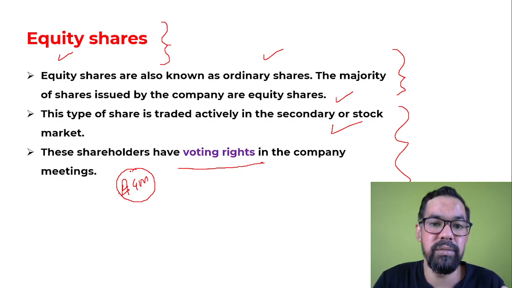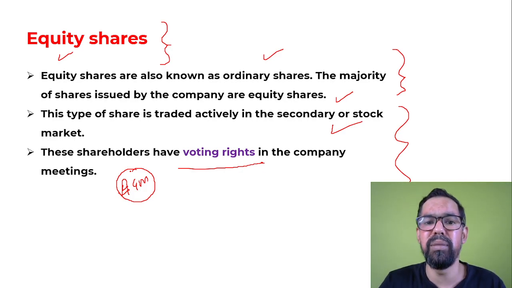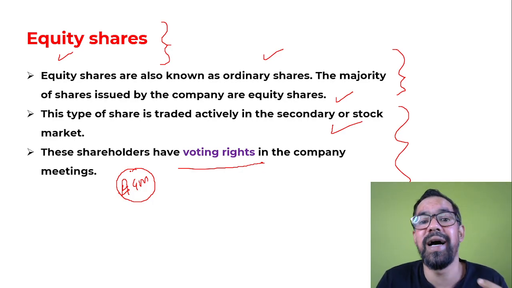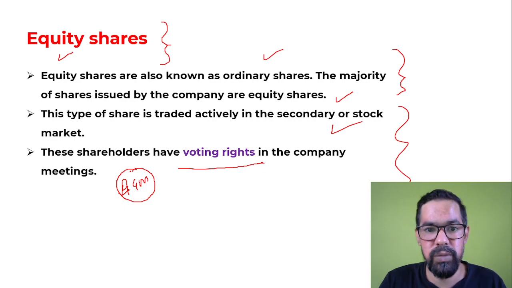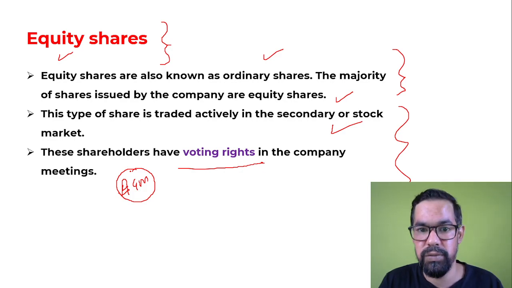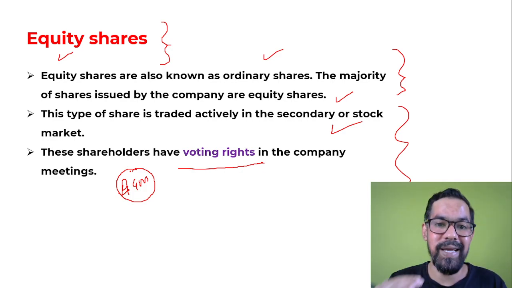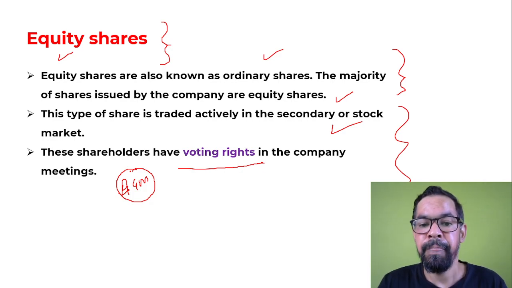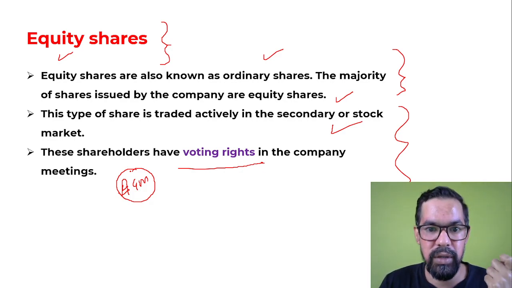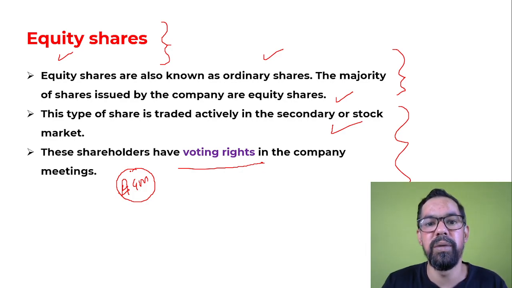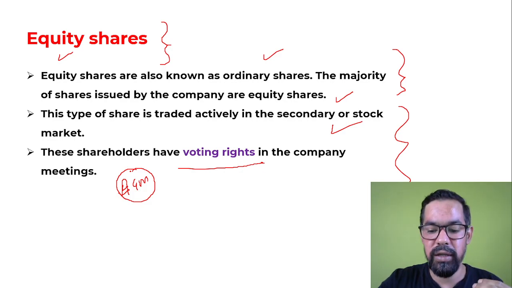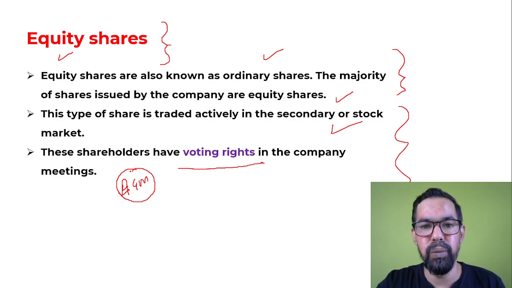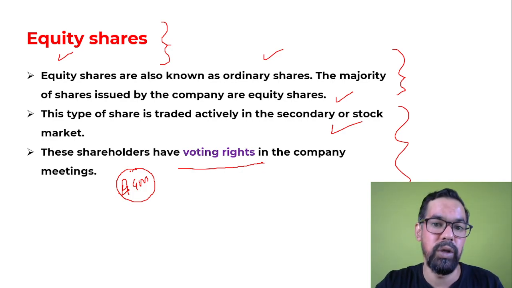Market factors mean demand and supply. If there is a high demand for a particular company, its price will go up. And if there is excess supply, which means that company has been making losses in the past few months or years, the price of that company will go down. So there is no commitment of dividend or fixed rate of interest. Equity shares are ordinary shares in nature, and they have a voting right. So the investor can participate in the board meetings, meaning the AGM, the annual general meeting.